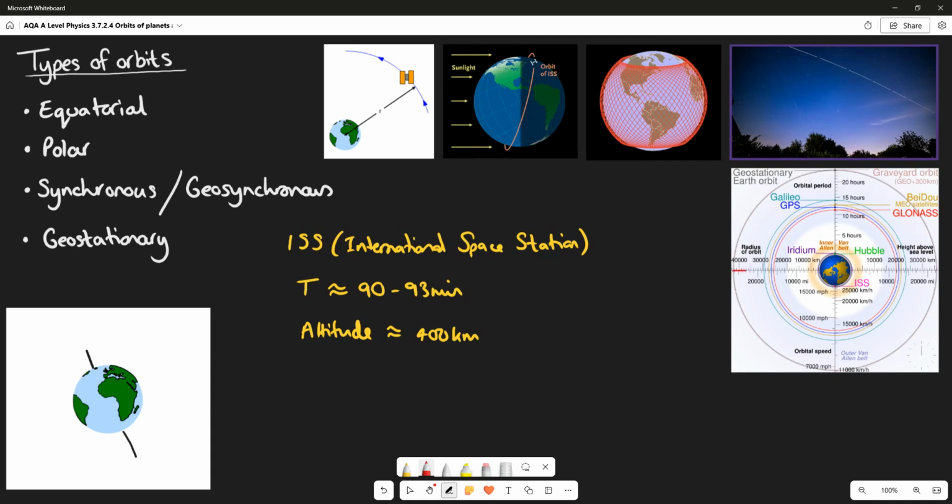Here we can see on this diagram that we have axes that show the radius of the orbit as well as the orbital period, because the greater the radius, the greater the period of the orbit. And we can see speed as well, because the further out the object is, the larger the circle it needs to describe, and the larger the speed. There are many different names on here of different types of satellites that you may wish to research.